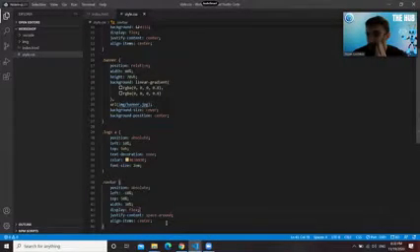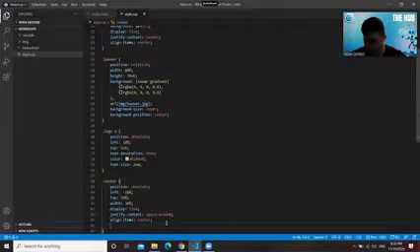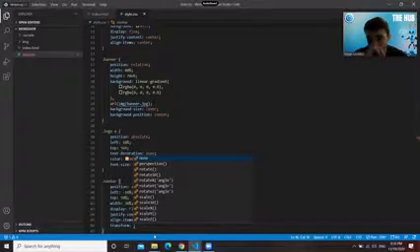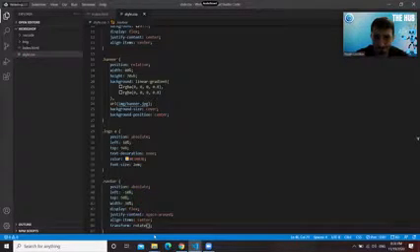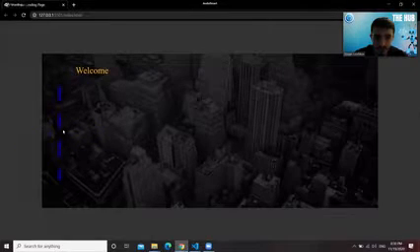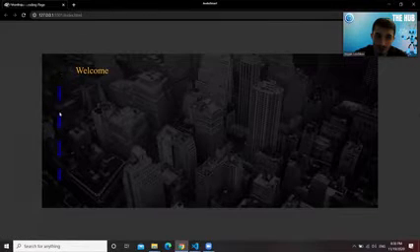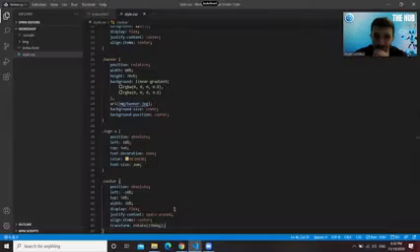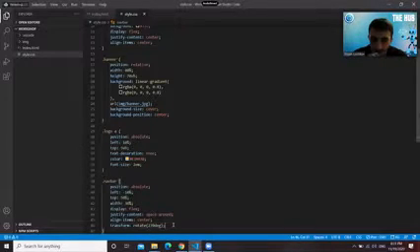And then what we're gonna do, we're gonna transform this. So you're saying transform, and now we're gonna rotate it. And we're gonna rotate it by 270 degrees. And what will this do? Check it out. It rotated and positioned it this way. So with transform, it's very cool. You can do a lot of things. You can rotate, you can scale, you can skew, you can do tons and tons of really cool things.